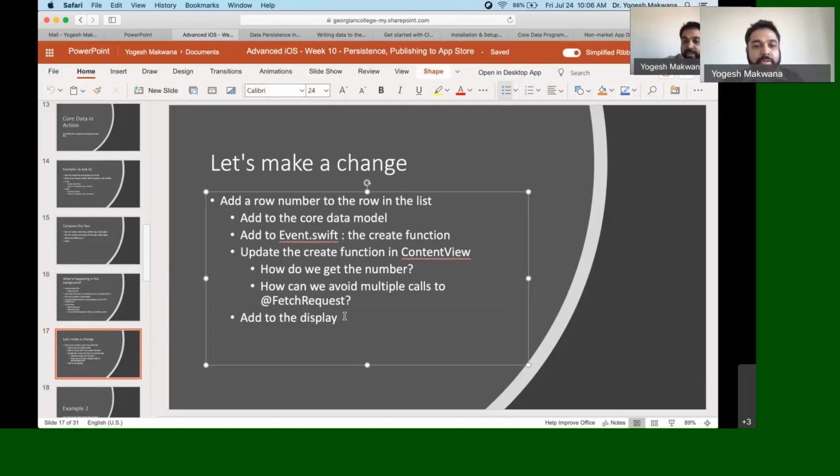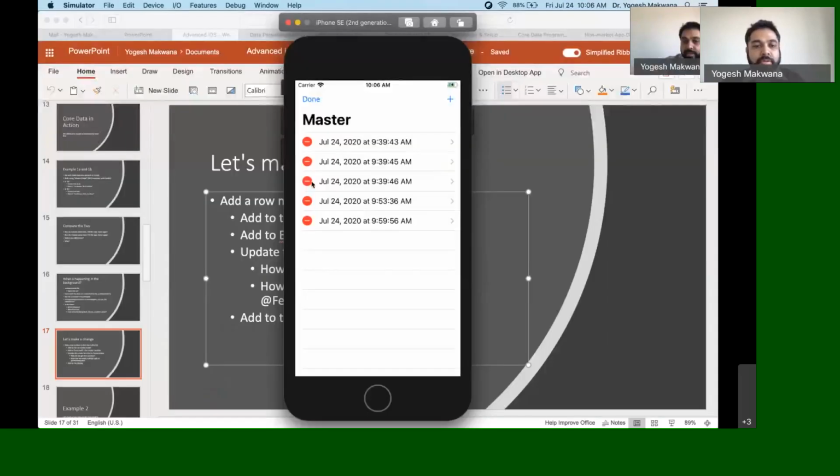And the idea is that if I have 5 rows here, let's say they were all created in sequence without anything being deleted, the number would be 1, 2, 3, 4, 5. And then if I delete row number 3, it should still say 1, 2, 4, and 5. That's the idea. We're not printing the row number as it appears in this list. Think of it as an ID of that row. So we'll add that.